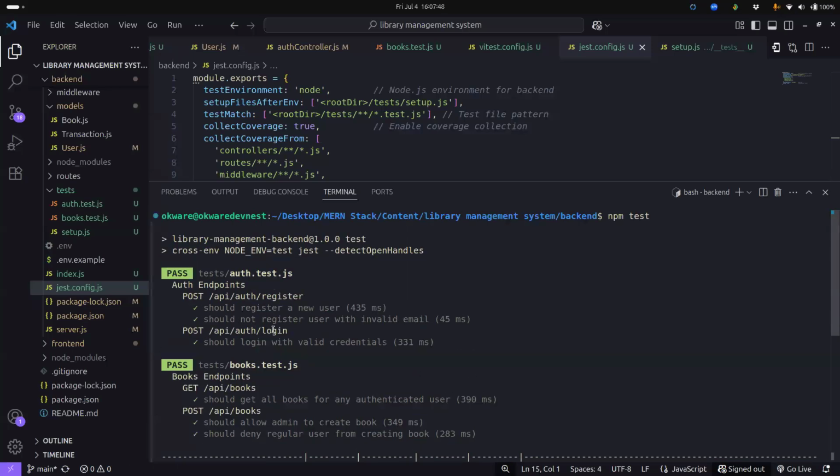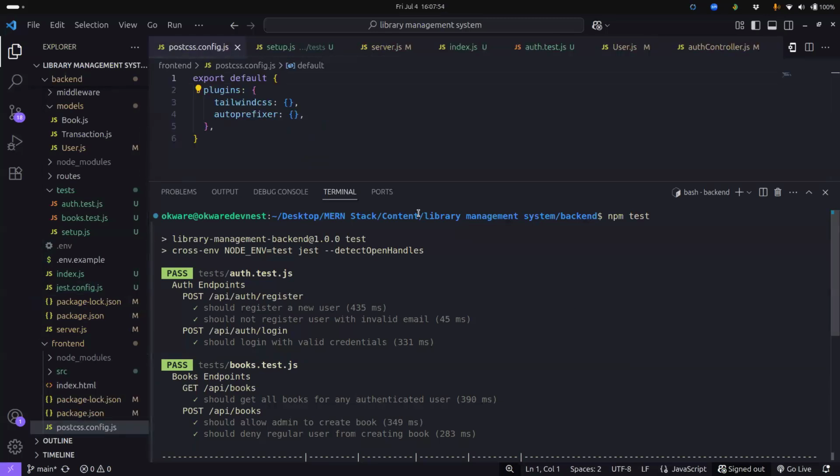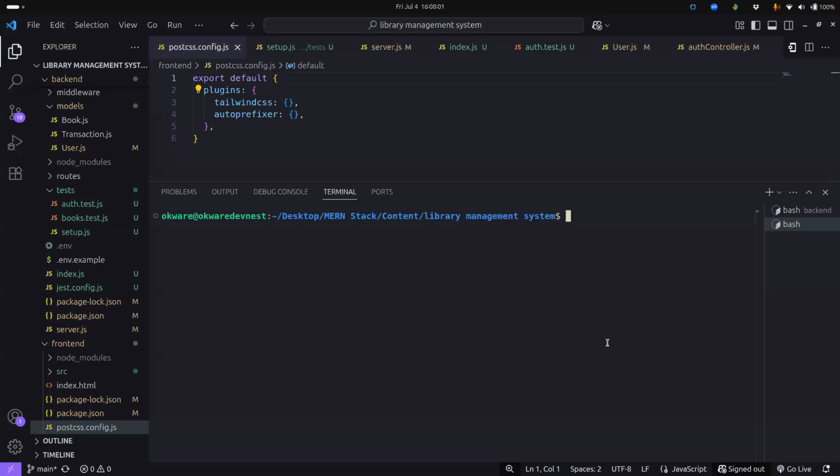Good. Let us take a look at the front end. You see, it's always a joy when the system works.